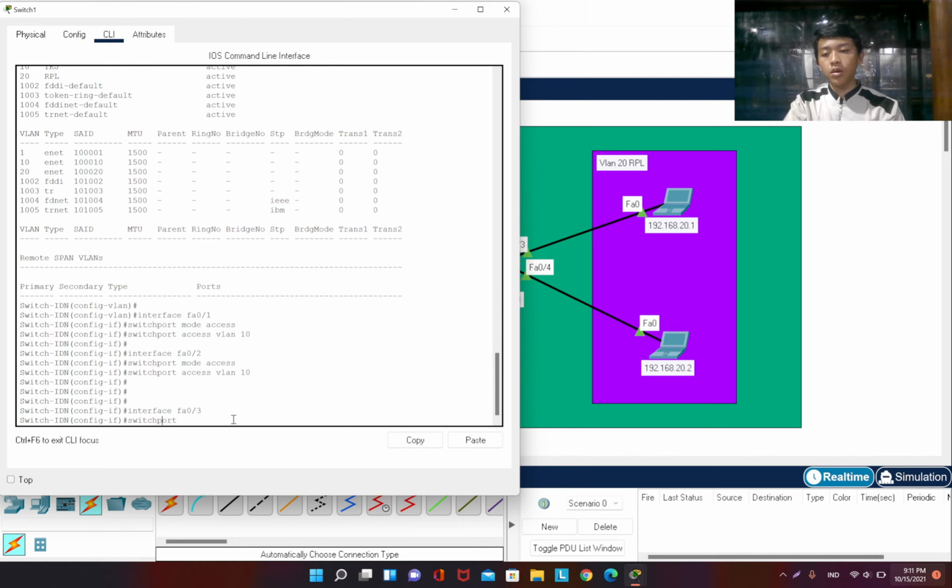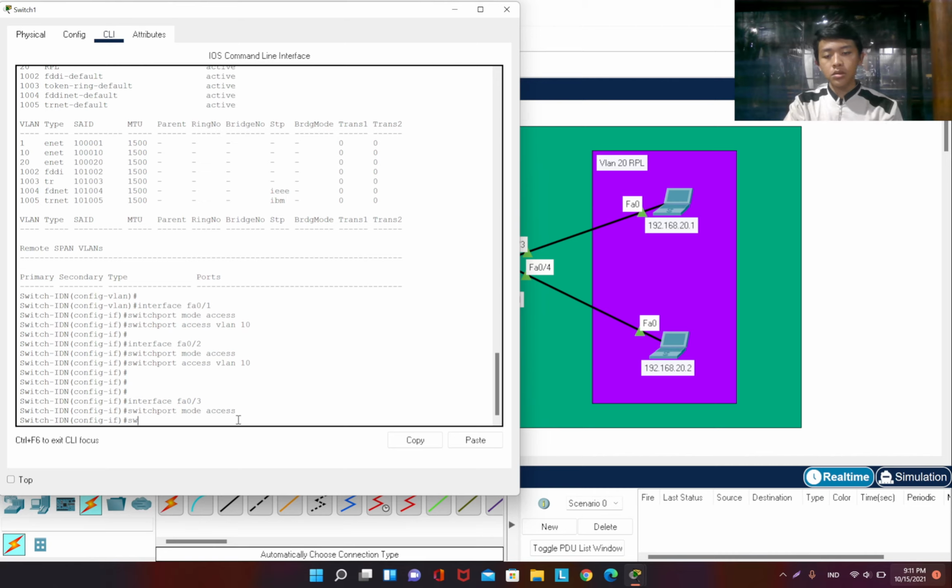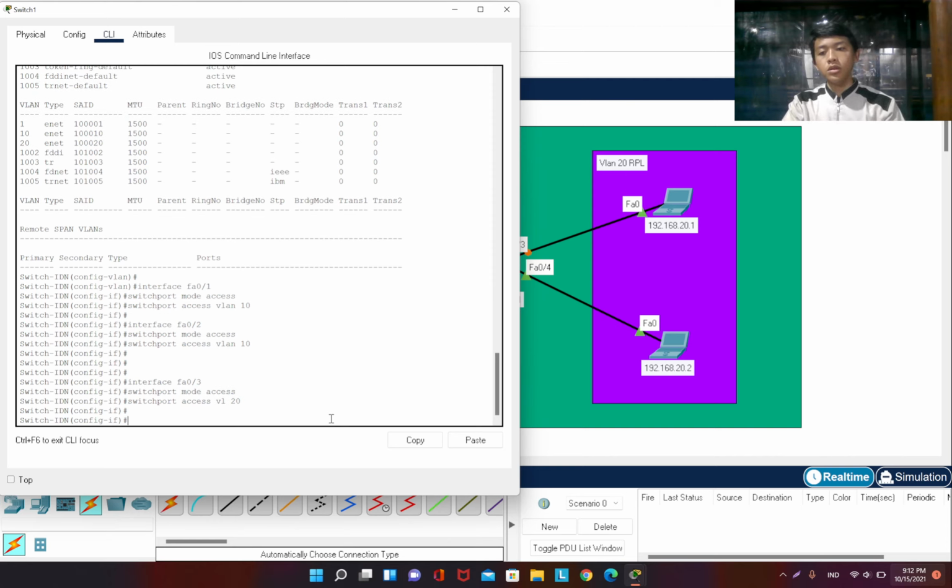And remember, switchport doesn't use a space between the words. Switchport mode access, switchport access vlan 20, because we want this laptop to get into VLAN 20.